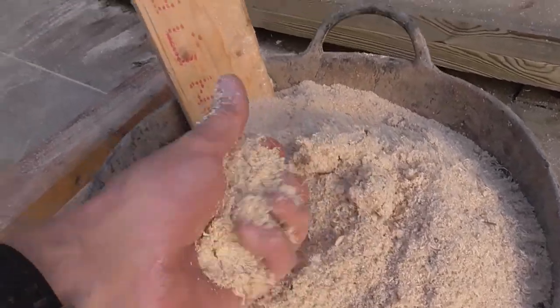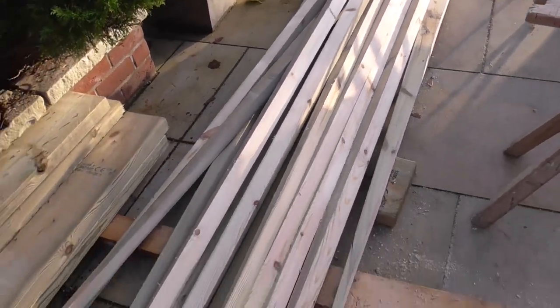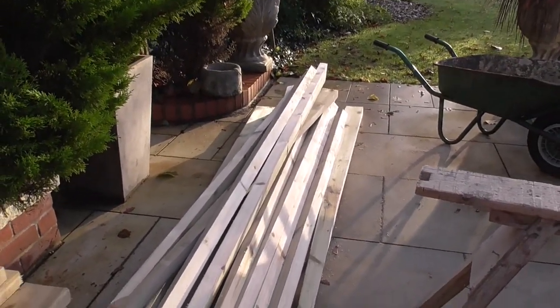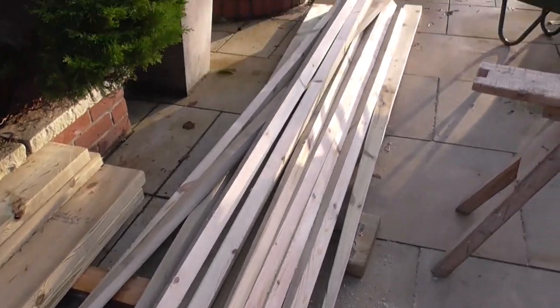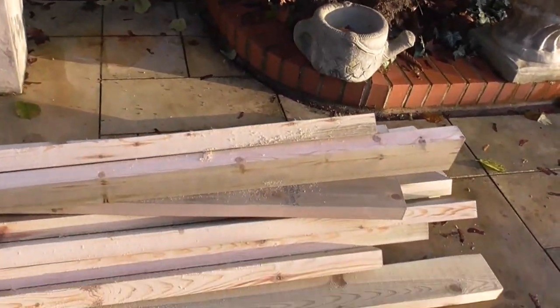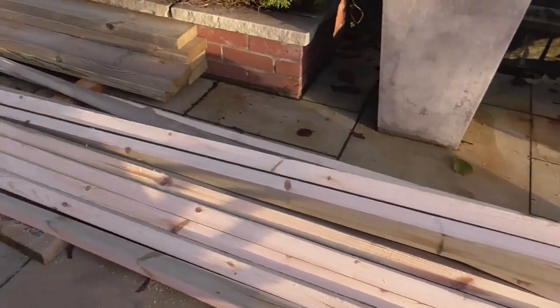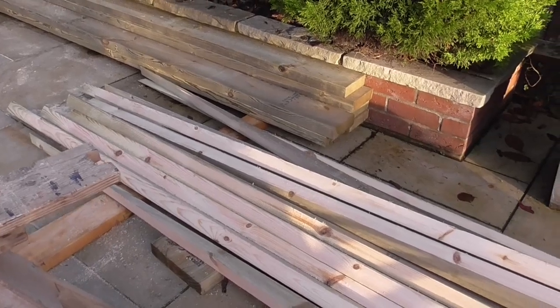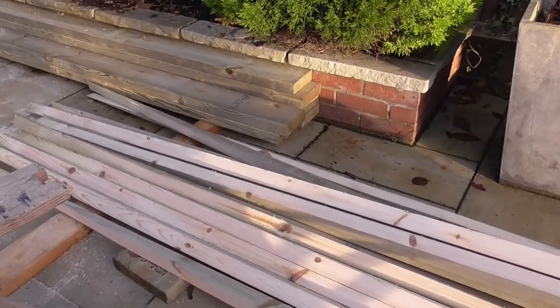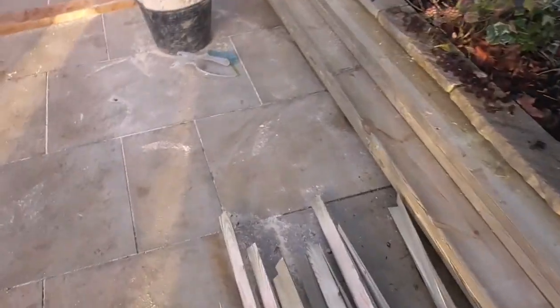When we look at the dust that came off it, this tanalised timber is very wet - here's all the off-cuts. I think my corded 110 volt 190mm saw would really have struggled in that. This is pretty much heavy work as far as saws are concerned, and cutting that is a big ask for any machine. I'm really impressed - the DeWalt didn't seem to struggle or bog down at all. I wasn't pushing it because I'm trying to follow a line, so it's not about running down the length of the timber as fast as possible.